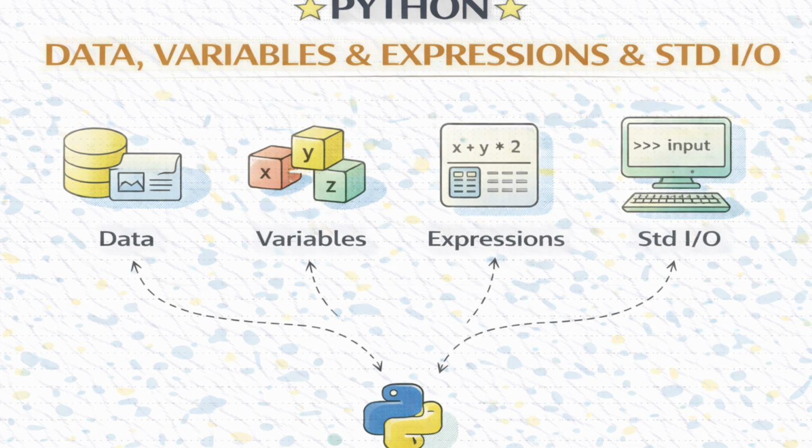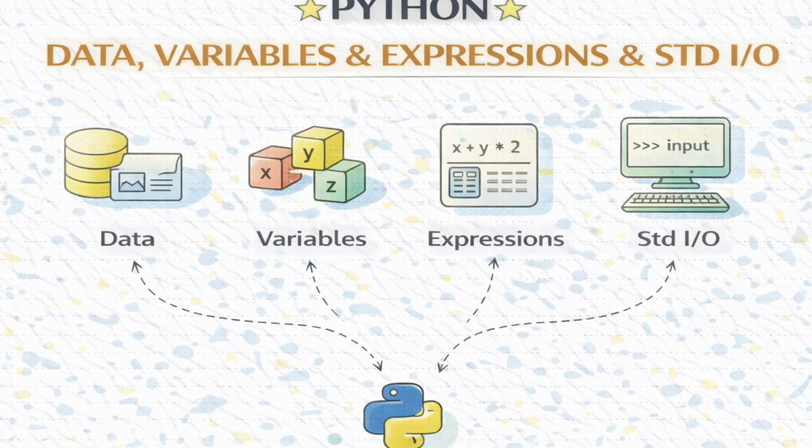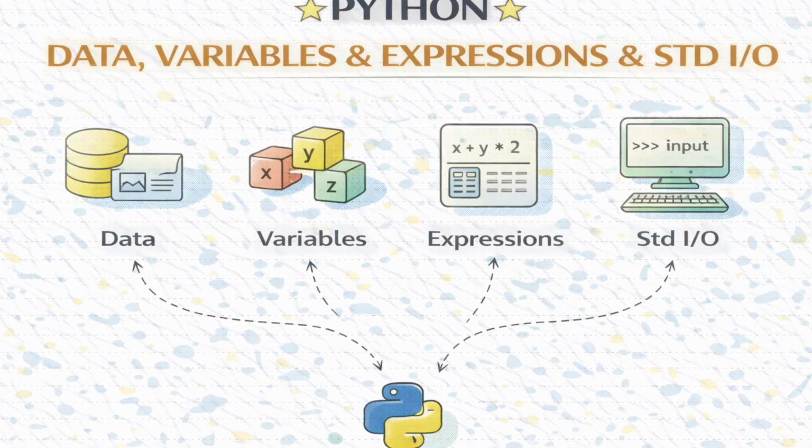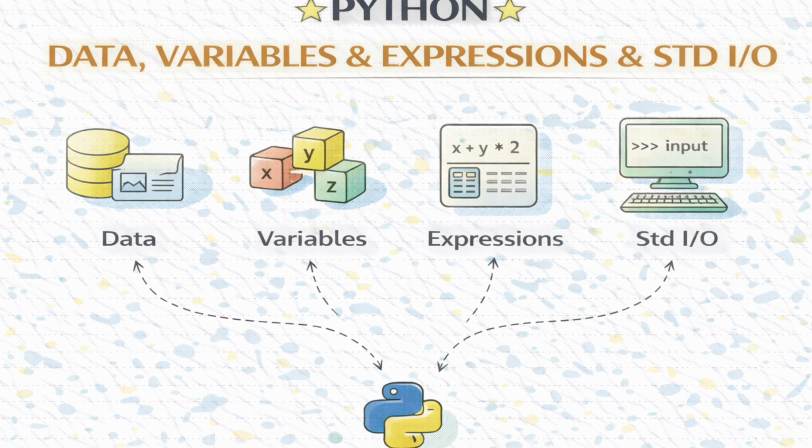They are. Now, standard input is the reverse. Getting data from the user, usually from the keyboard. And this is where every new programmer hits their first real wall. It is the classic foundational mistake. Here is the critical point for you to remember. Any data you get from standard input will always, without exception, have the type string. Even if the user types a perfect number. Even if they type 4 or 5. Python doesn't see the number 45. It sees the characters 4 and 5. It's just text. Which is why your program will crash if you immediately try to, say, multiply that input by 5. You can't multiply text.